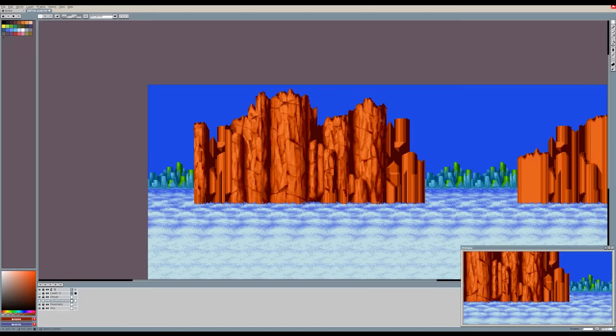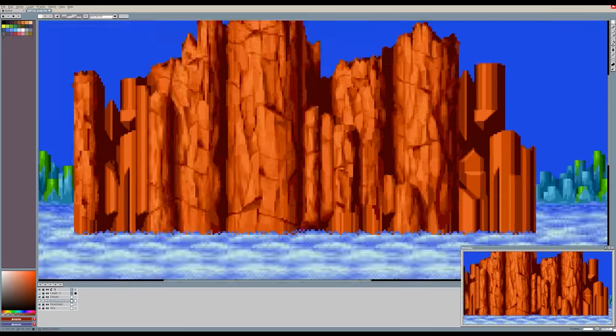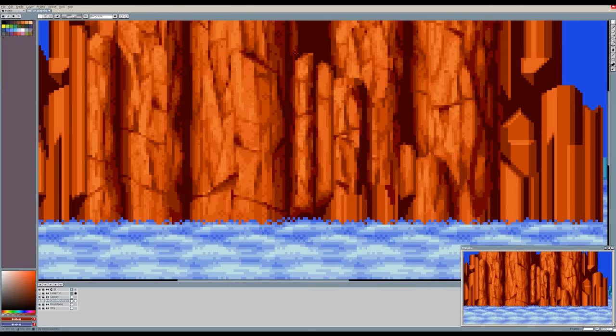So as you can see, I'm applying the texture to each section of the mountain. In an area like this, where there's one area right next to another, pick one that will be in front and one that will be behind. Put this area in shadow, just by cycling the colors back a bit.